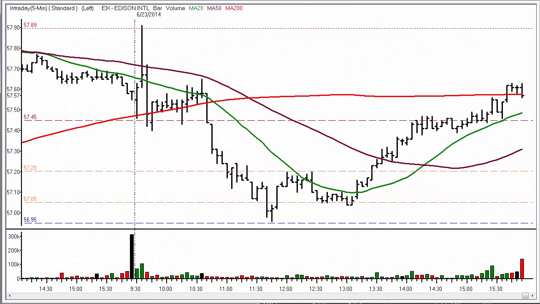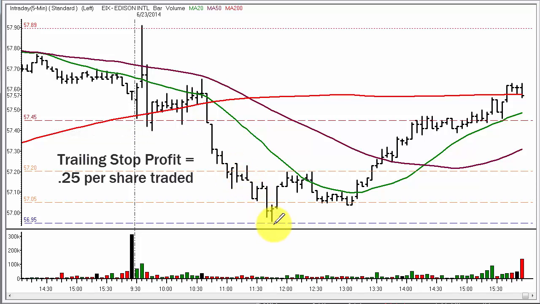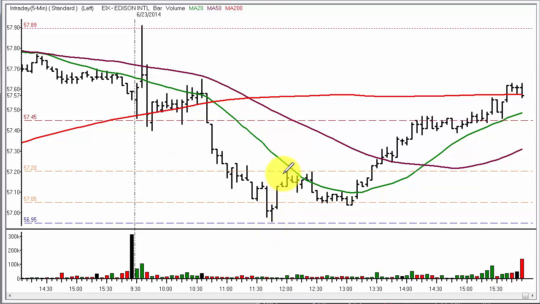Edison International, EIX, this was on today as well. Opened above our entry price, traded all the way up to where we had the stop loss, came down, hit the entry trigger, oscillated around that trigger, went back down through the entry price again, 50% of the distance to the target, 10 cents to the target, missed the target by about a penny, turned around and got us out at 50% to the target.